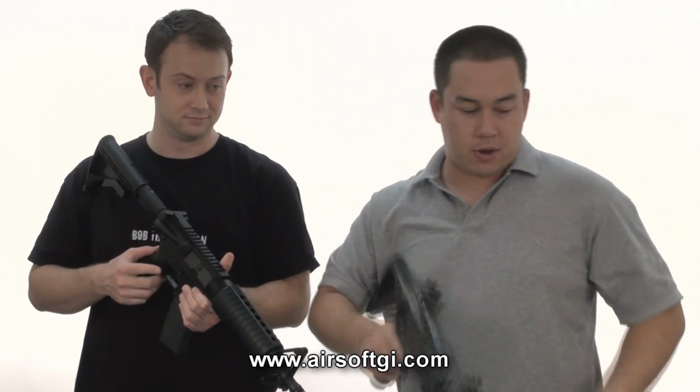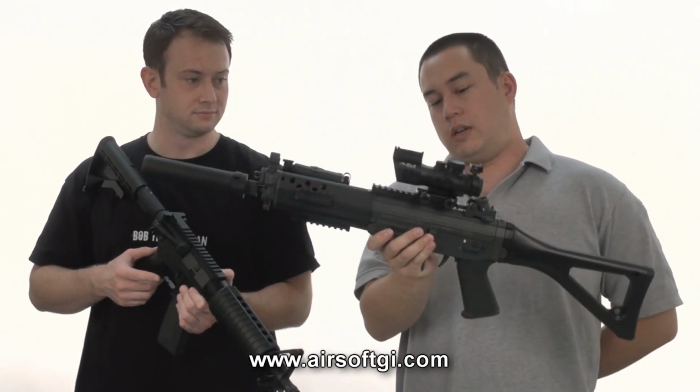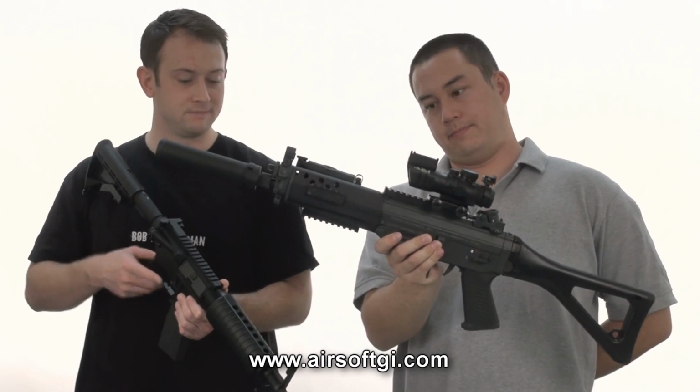True. I do have rails on the top, though. You do have a rail on top, so your gun is optics ready right out of the box. The SIG, in order to mount optics to the top of the receiver, you do need a separate mount for that.